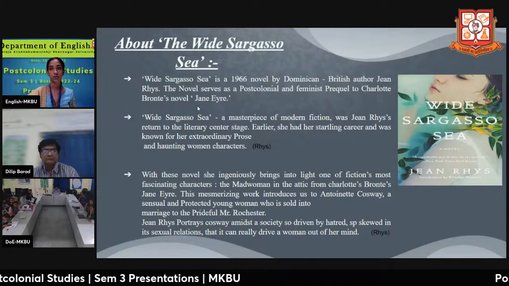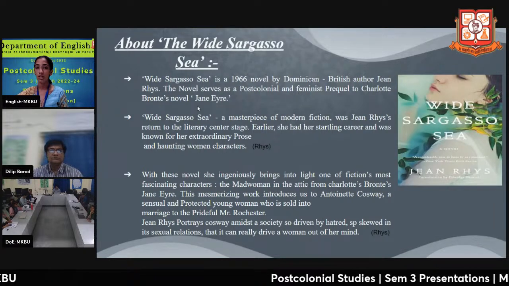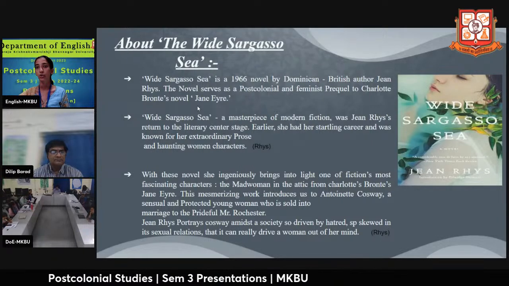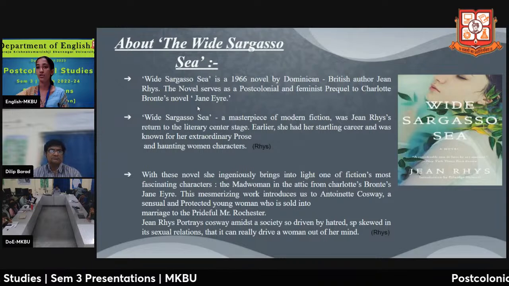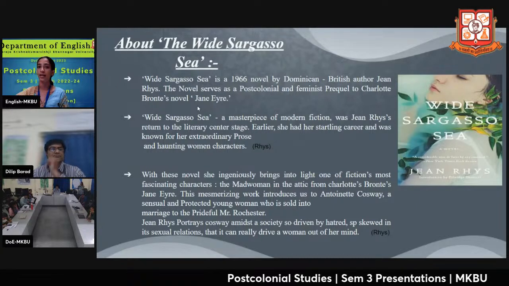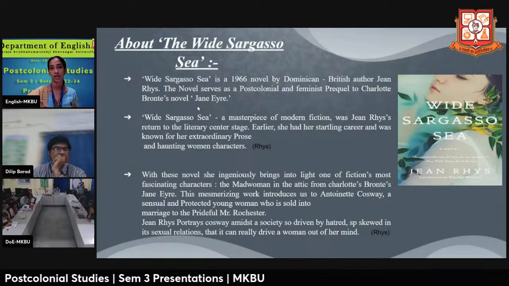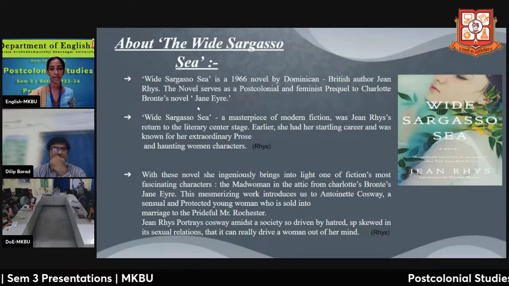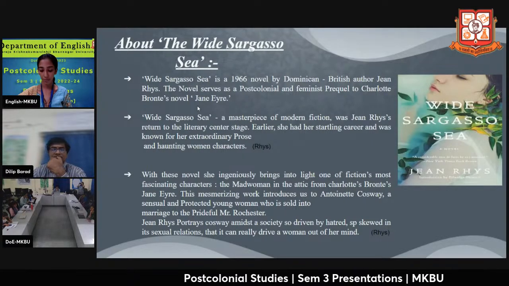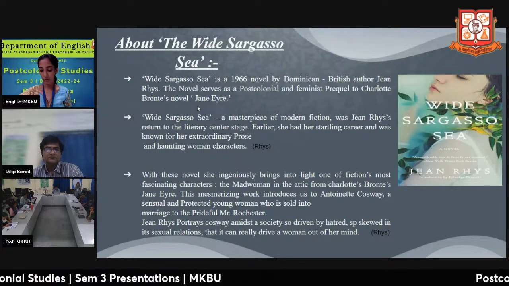From that perspective, we can take the example of Virginia Woolf. Virginia Woolf was also a kind of rebellious writer, but due to the male dominance, she also had to suffer lots of problems. In her biography, we know that she suffered from depression, became mad, and committed suicide. So we can take Virginia Woolf's example as the mad woman in the attic. We can put Virginia Woolf in that category of the mad woman.